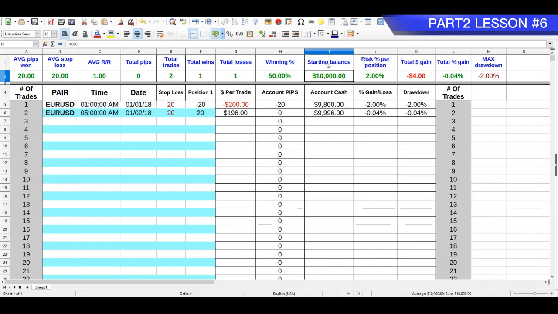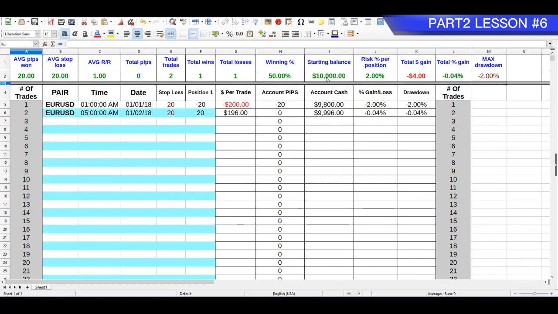Now, also what we have is an adjustable starting balance. To show you guys an example of that, as you can see, this is starting with a $10,000 account, but let's say you're going to start with less or more. Let's say you're starting with 1,000. All you'd have to do is adjust that number, and all of the cells will automatically adjust to that starting balance. As you can see now, instead of losing 200, we lost 20 on that trade, still risking 2%, but now on a $1,000 account, which would be a $20 risk. And that can be adjusted to any size account that you have.